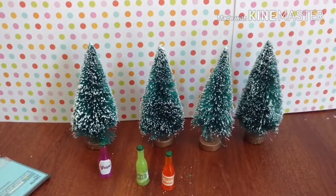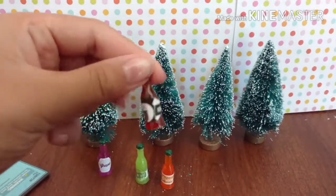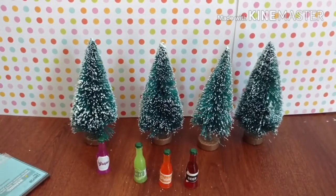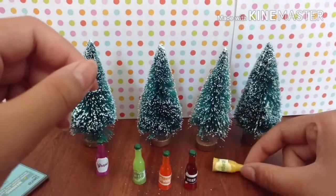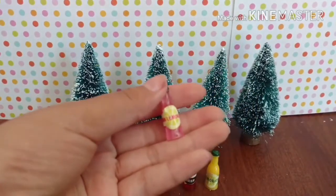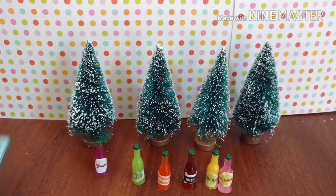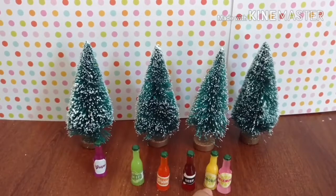Next, I got my friend from school — this is one of her favorite drinks — it's root beer. My camera is not focusing because these are so small. I'll take my LPS in here in a second to show you how small these are. Next, I have lemonade, which is really cute. And then last but not least, I have pink lemonade. These are so cute. They come as two pairs of each. So to review: there's grape, limeade, orange, root beer, lemonade, and pink lemonade.